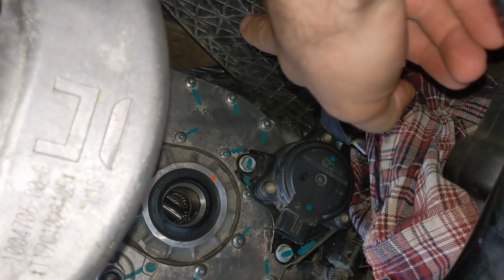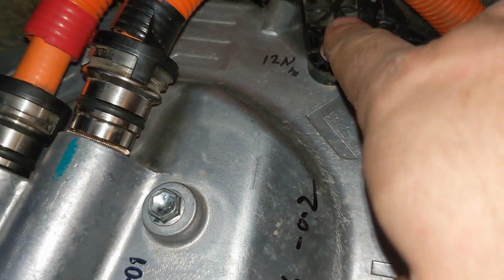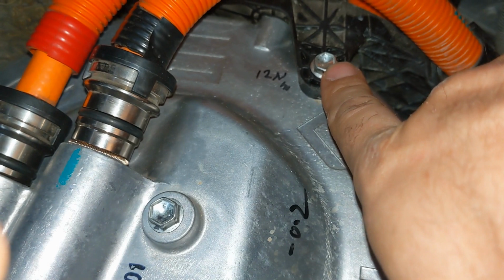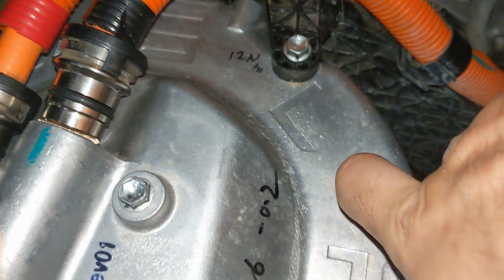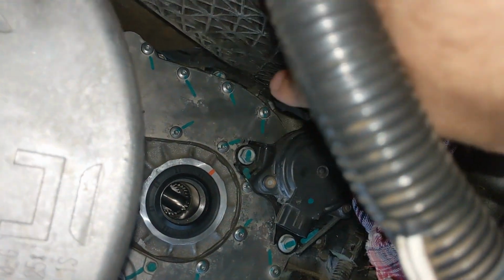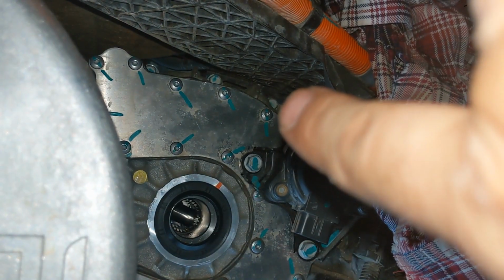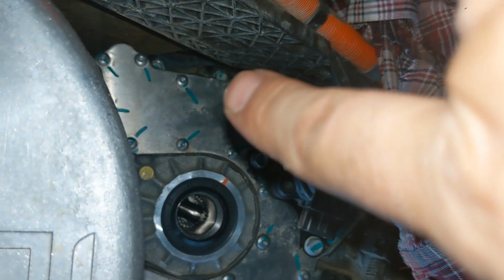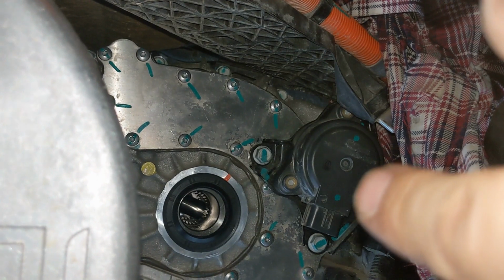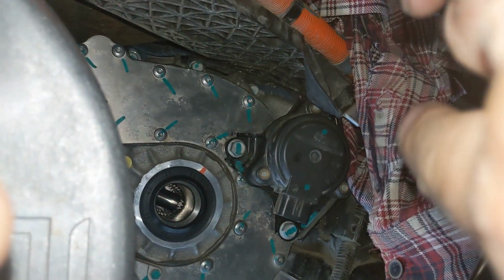Next, we're mounting the wiring harness protector. That's this one. 2 times socket 10mm, one there and one up there, with 7.7 Newton meter according to the manual, which is less than what I measured. And then there's 2 bolts at the back. It's difficult to see, but you can see one bolt over there, the upper one, and the one over there. 14 Newton meter, that's what I measured. And socket 13. Also make sure to put a rag there.